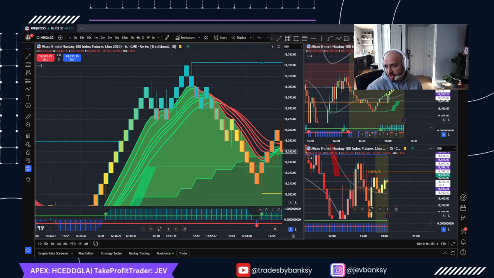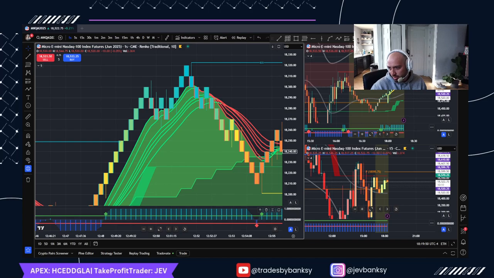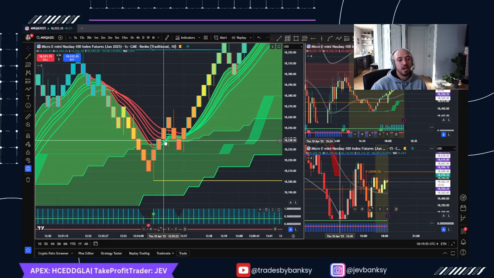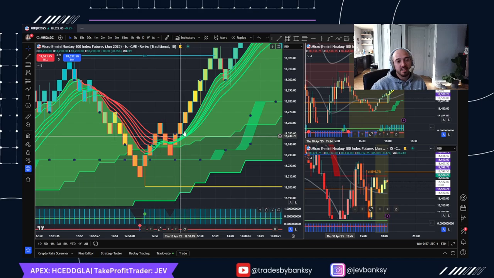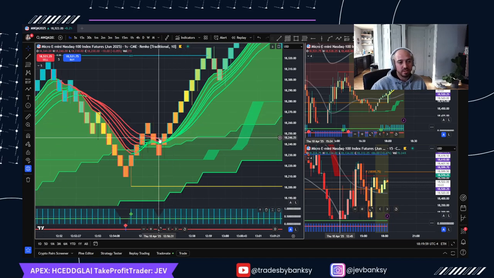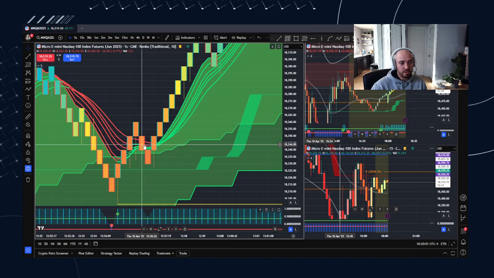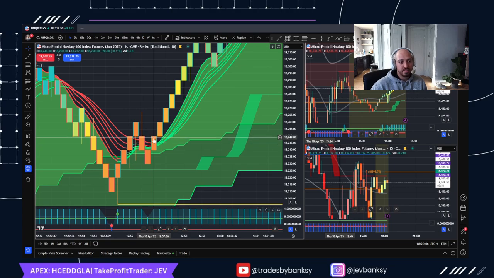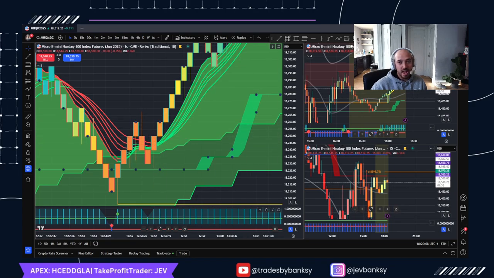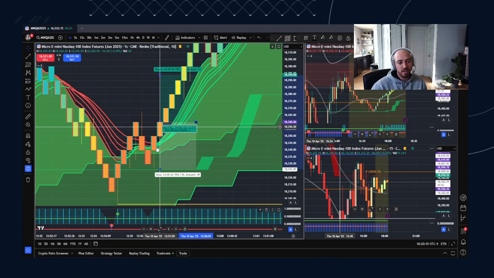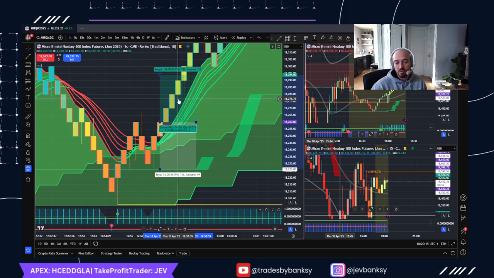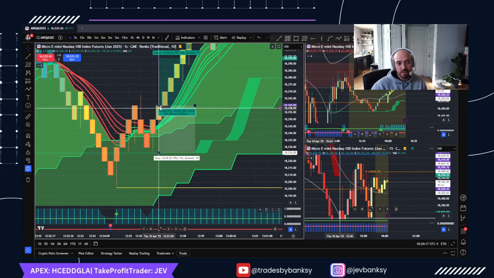So is the entry the flip of the clouds or the first Renko box that prints outside the cloud? So if we're coming from red to green like this, more often than not, it's the second box that prints. So like for example here, notice how we still have some red Q cloud lines here. The second box that prints, 99% of the time, once the Q clouds load, has everything flipped. So not just the one, but the second one.